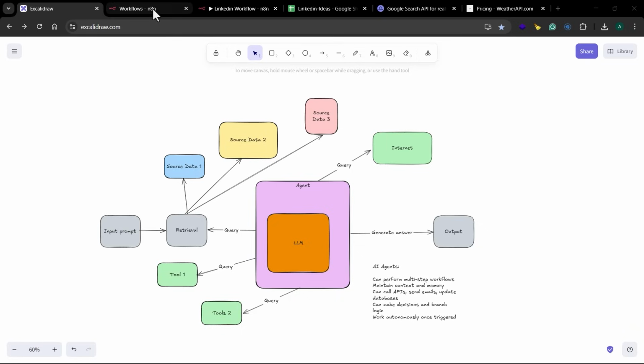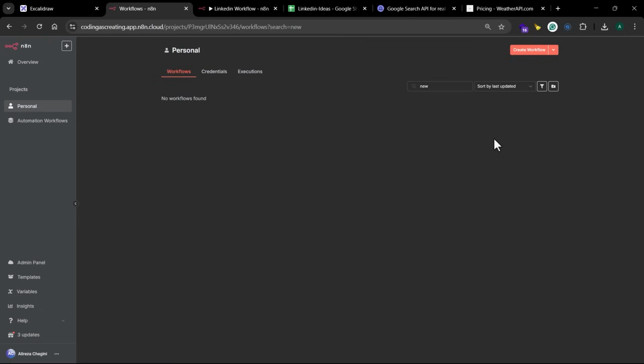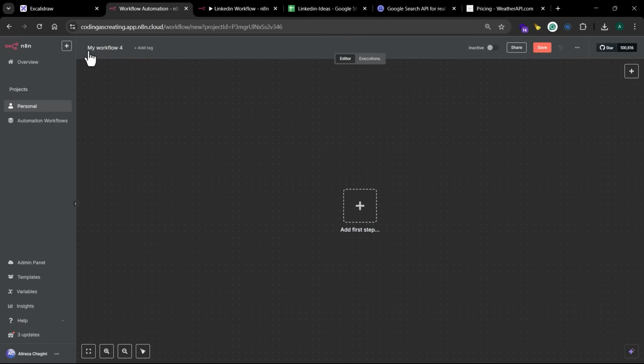So first things first, we need to create a new workflow. If you open your N8N workplace, you can create a workflow from here. So I create a new workflow. I think the best thing is to put the name before we forget. So I will call it a simple agent. Or maybe we need to add AI agent as well.